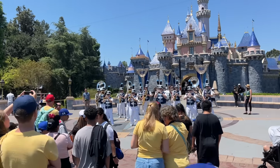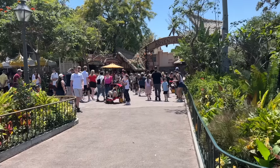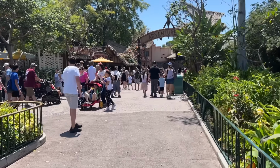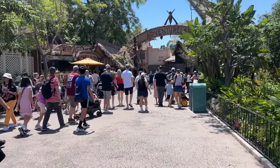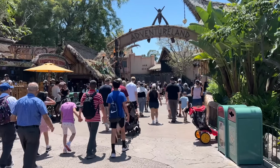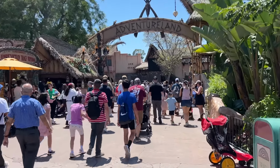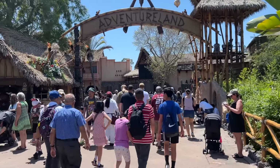Yeah. There are no G rides at Disneyland. There are a couple over at DCA, but we're not doing DCA today, just Disneyland. That means Indiana Jones is next over here in Adventureland, because there are no H rides either. Well, there is one, Haunted Mansion, but we're not going to be riding that today.